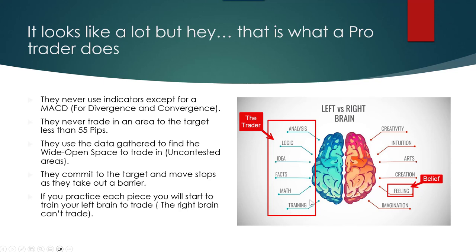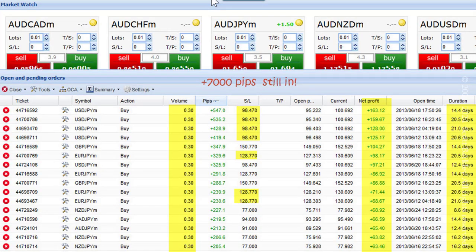All right? The number one reason, in my opinion, that retail traders fail is not because they have a bad system. It's not because of that. It's because they haven't trained their left brain to understand the statistical probability of what they're looking at in the charts. Well, when you do it well, this is the kind of thing you get. You're just trading 3 mini lots here, okay? 7,000 pips still in. And stay in. As long as that channel keeps going, 20 days, 21 days, 20 days, 14 days, as long as that channel keeps working, I can still add positions, all right?